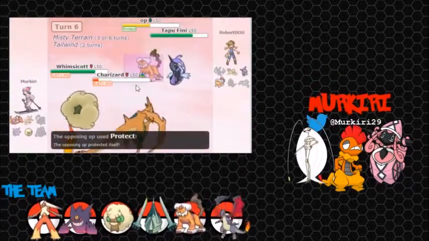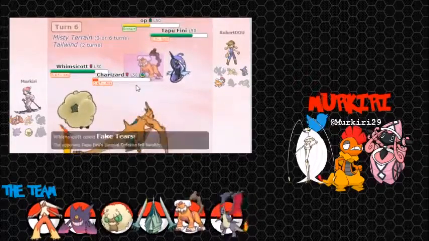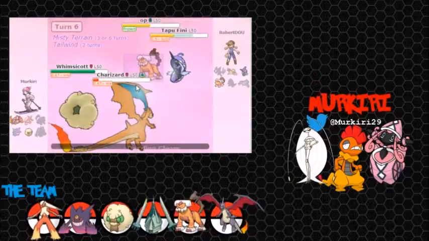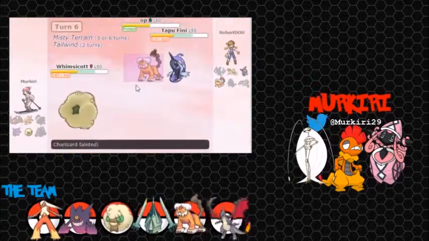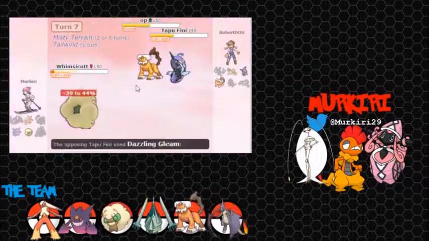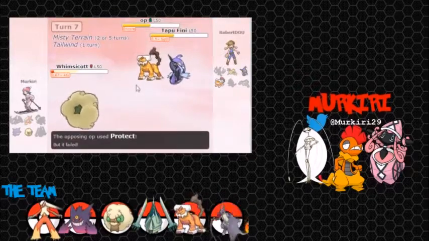He protects his Lander. I Fake Tears into the Tapu Fini, go for the Heat Wave. That does a bunch of damage. And he goes for Dazzling Gleam. That does pick up the KO onto the Zod, but not onto the Whimsicott. I Encore onto the Landorus, so it doesn't do any shenanigans. And the Dazzling Gleam with one slot actually does a lot more damage.